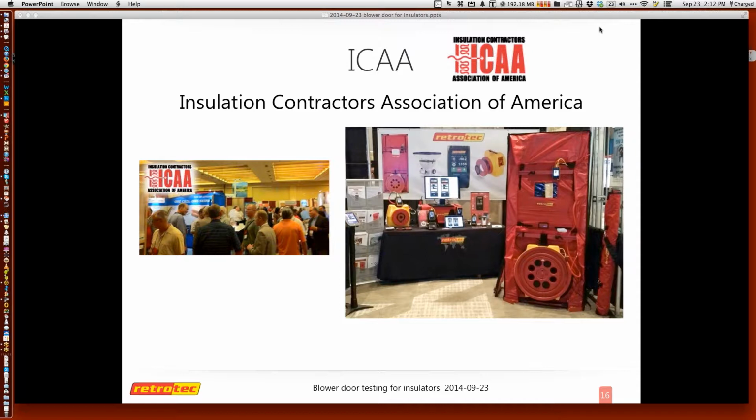venue where they didn't have a lot of trade actual breakout sessions. It was mostly about being a better person almost, and being a better contractor, and being a better business person. So I was kind of impressed by how they actually did their sessions. It was really well done.